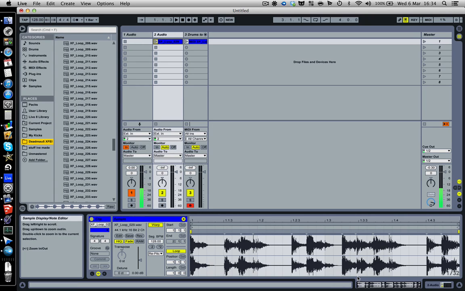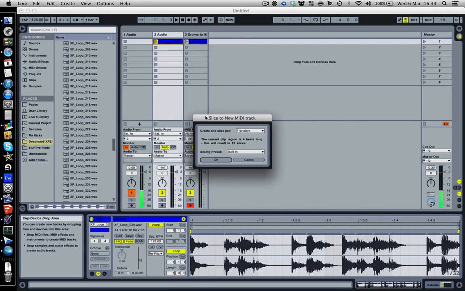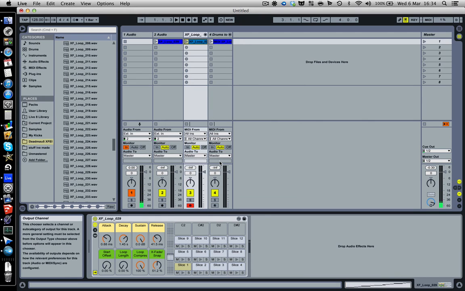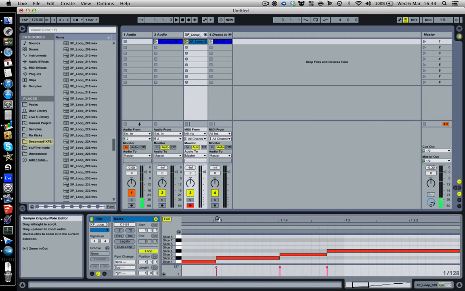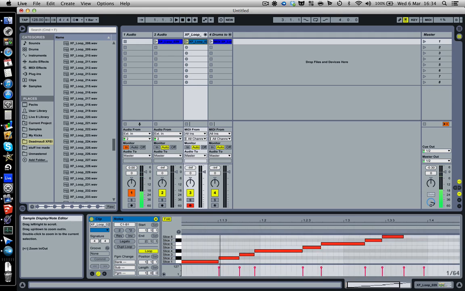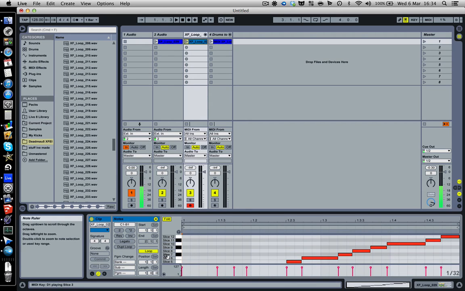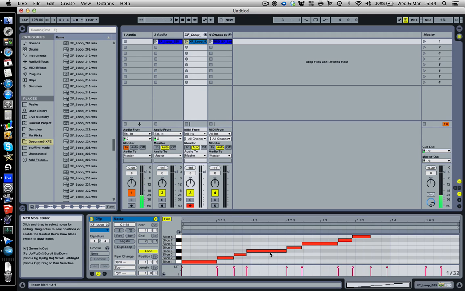So the way producers get around that when they want to do something original and not simply copy and paste the loops in, is you end up reconstructing the loop. And the old way was right click, slice to new MIDI, which did an alright job, because it got all the groove information, or the lack of quantization, but it didn't have all the velocities, and you've got all these different slices, but you can't tell which slice was the snare, you can't tell which slices were the hi-hats.